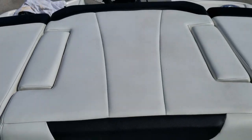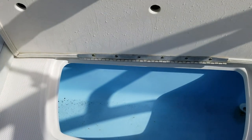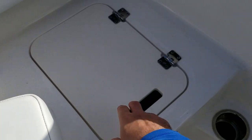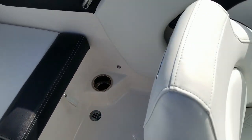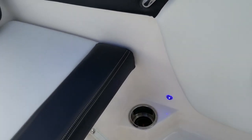Just tons of seating and entertaining room on this boat, and everything is on nice gas-assisted struts. There's your battery compartment — everything on this boat is cleaner than many brand-new boats sitting on a dealer lot. Everything works as intended. A factory Yamaha warranty is going to be transferred until March 2023 on this boat. A nice cooler right under the rear-facing seat, with even more storage under the port and starboard side cushions along with your battery switch. Everything is so well thought out on these Chaparrals — one of their best-selling models to date, and in fact one of the best-selling models in the boating industry for the last two or three years — particularly the 21-H2O Deluxe with the folding tower.